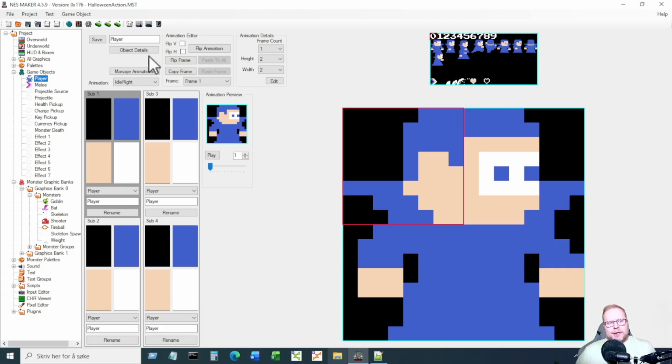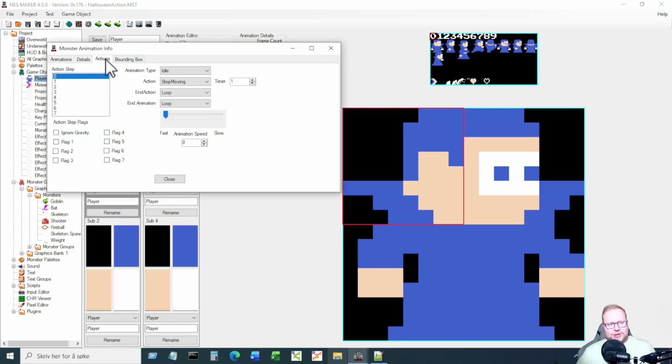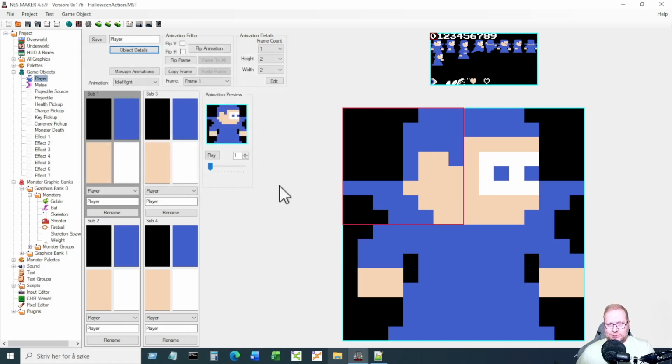So here on my player object, actions, action step 7, the hurt action step, I don't have any action for that yet. So now I need to make a bounce action. Now this could be used, for example, if you want a monster to be able to jump, something like that.